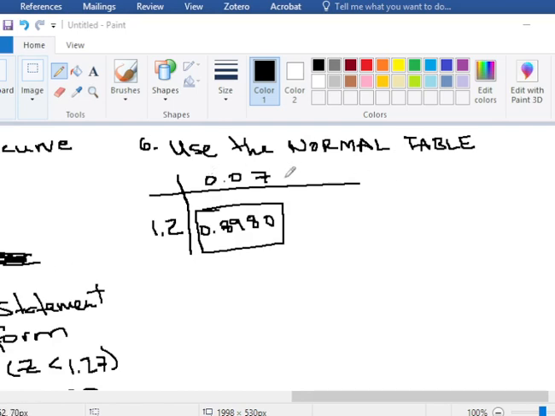In terms of the normal tables, this is how it's going to look. Depending on where you get your normal tables from, it's going to look slightly different, but the gist of what's going on is pretty much the same, okay? You're going to get your z value in this way. In the rows, you get the first 2 digits, and then in the column, you get that third digit. Remember, we wanted 1.27, so we get the 1.2 here, then we look in the column for the 7, and our value is 0.8980. And so let me show you what the normal table looks like that I have.